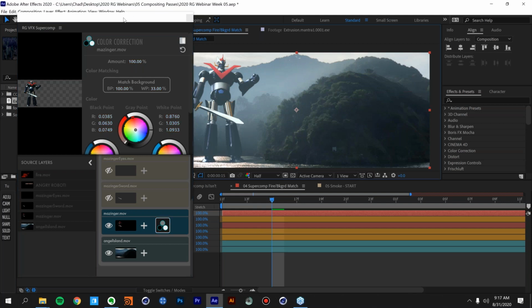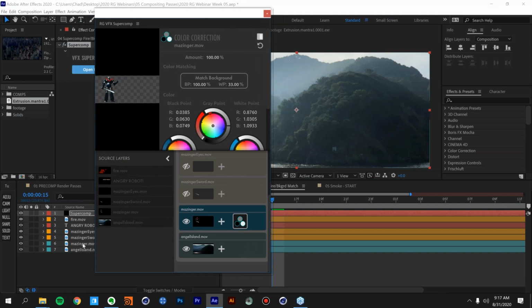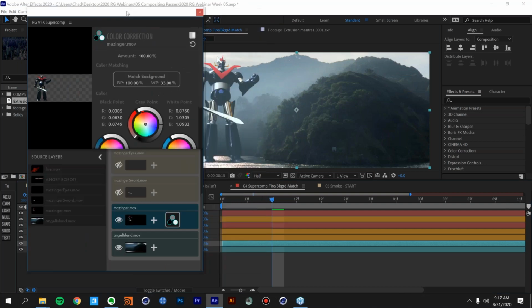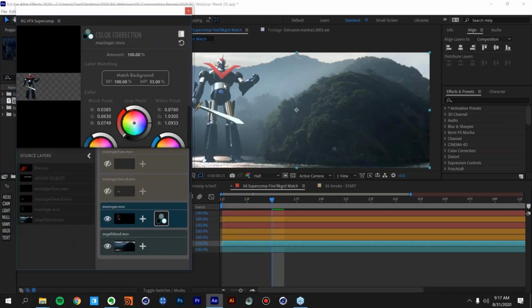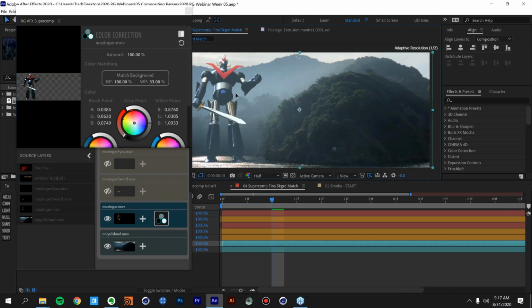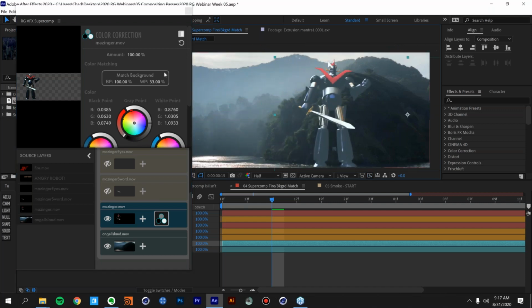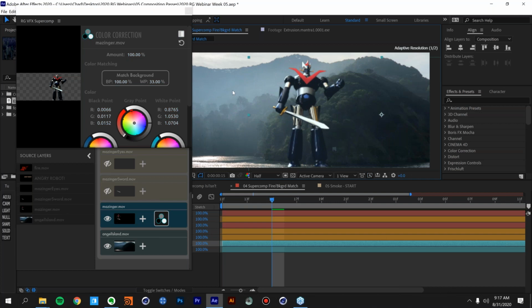Now, let me select my Mazinger layer here. In this case, the background is actually much further away than the robot is, so we wouldn't want to match this background. He's probably more in line with this area right here. So what I could do is move him to this spot, click match background to sample this area of dark, maybe even right here.